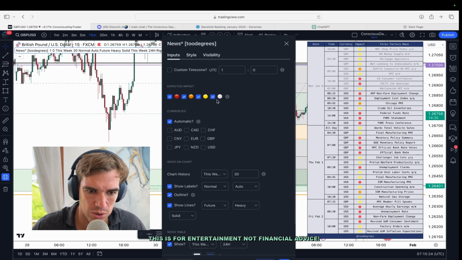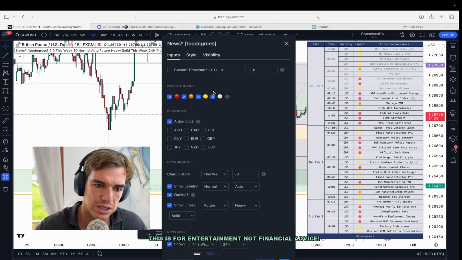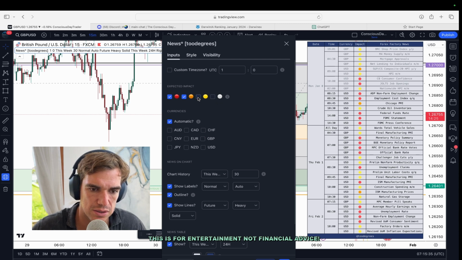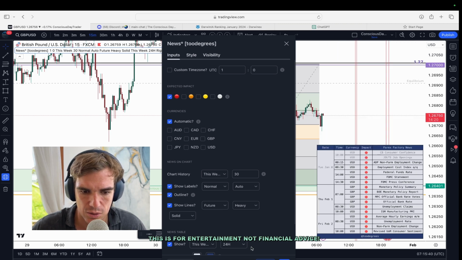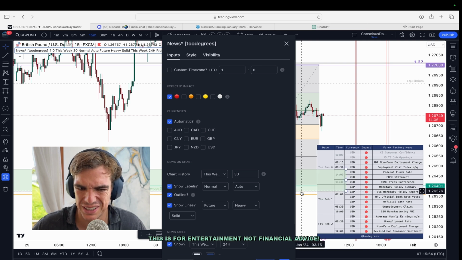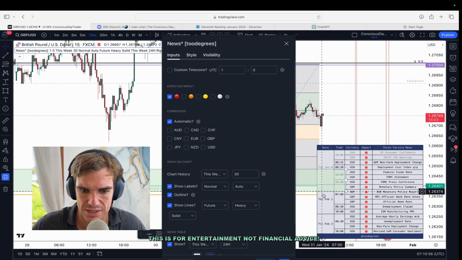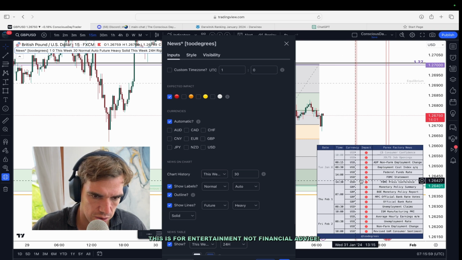Now, I don't want to look at all these news. I just want to be looking at, especially because I trade the pound dollar and the euro dollar, I want to look at the red news. So I'm going to take off this news here, very similar to Forex Factory, and look at that, boom. Like that, it's going to quickly shift into just the red news for today. Now, for some reason, it can't pick up, it's the 31st today, so it says 0 there. That is probably a little bug, but it doesn't really matter.